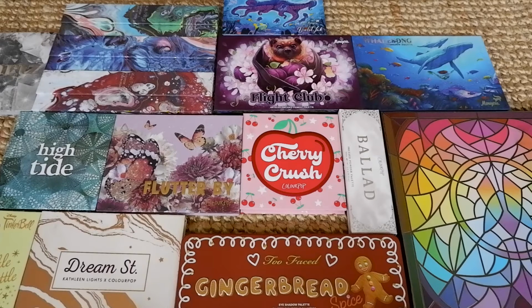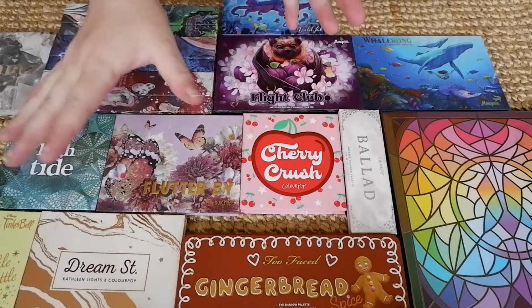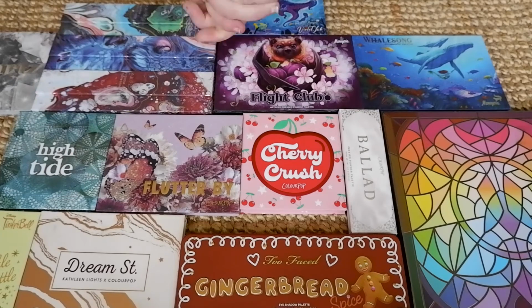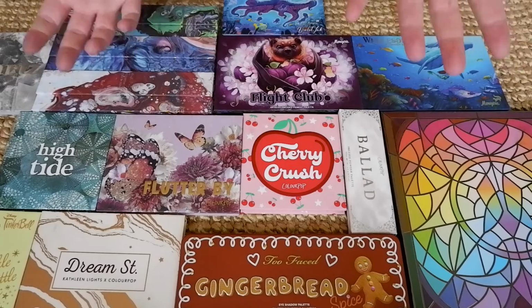So maybe at some point, I still have at least one round of 10 palettes where I need to talk about new stuff. But the plan is, in the future, whenever I do a 10 palette review, to also rope in old things. And perhaps these can be some of the things I can then try as part of my 10 palette review, because essentially I've just created my own palettes.